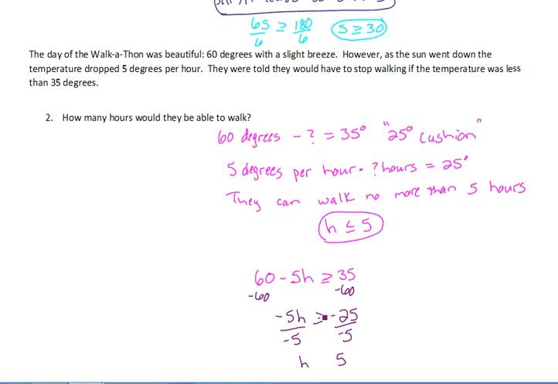But look at this. This says greater than or equal to. But finding it out verbally, we had less than or equal to. This less than or equal to makes much more sense because, again, we have a limit. Our limit means that we have less than. So something happens right here. When we divide by a negative dealing with inequalities, we have to switch the sign. So that is a big thing when dealing with multiplying or dividing linear inequalities.